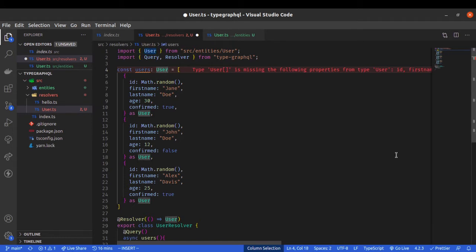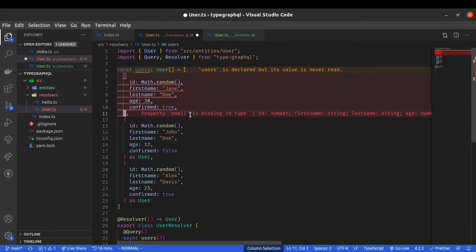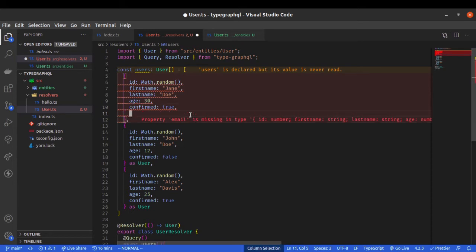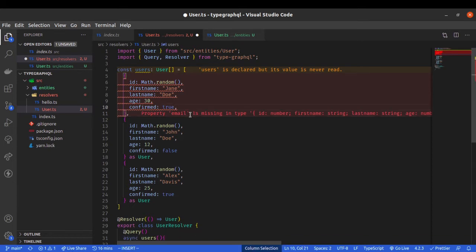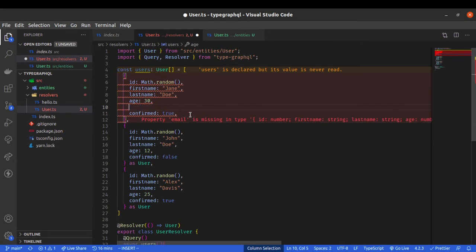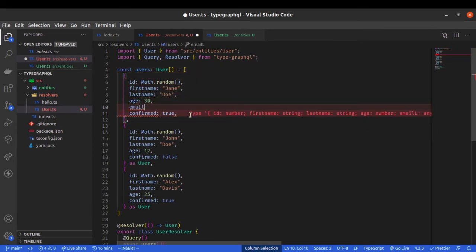So I don't think we need this anymore. But email is missing. Ah, cool. Email, yeah, the email.